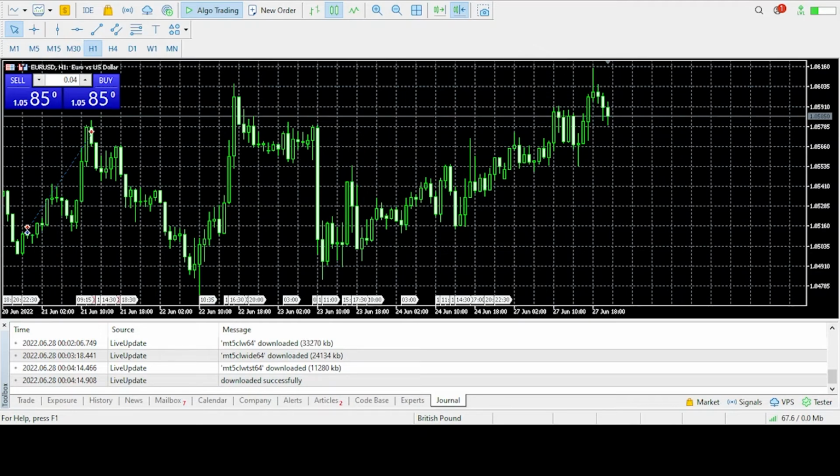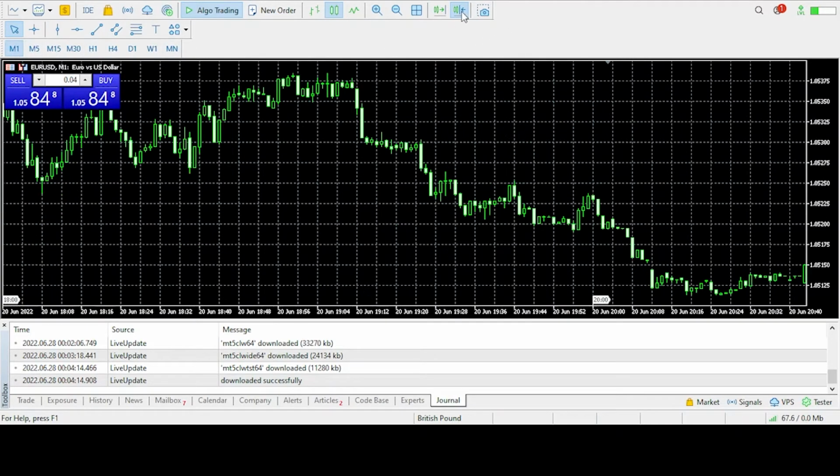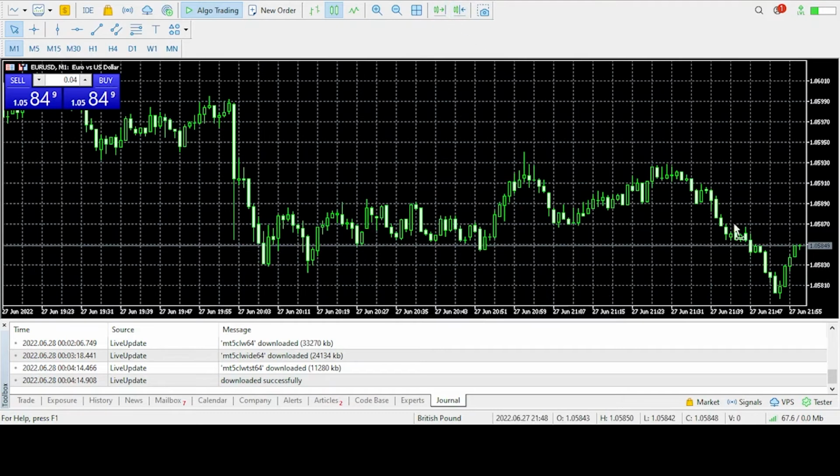As I mentioned to you all before, it's very important for us to go through the time frames, right? So today we are going to see what is showing on different time frames. What is the condition, what is the price action? Let's do a small analysis of the price action on different time frames.